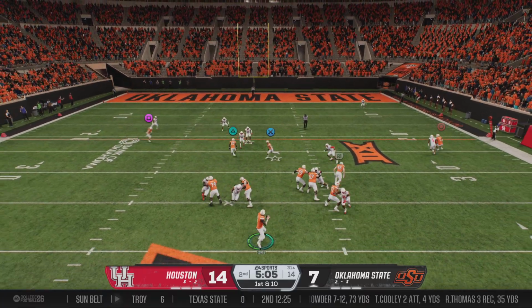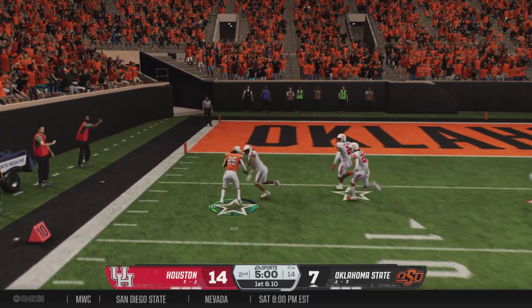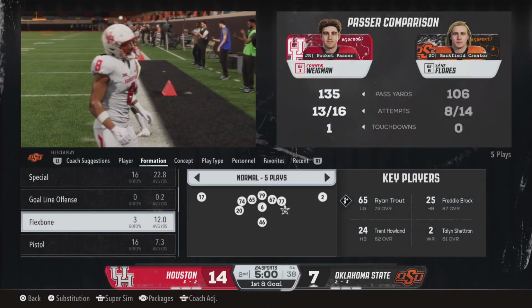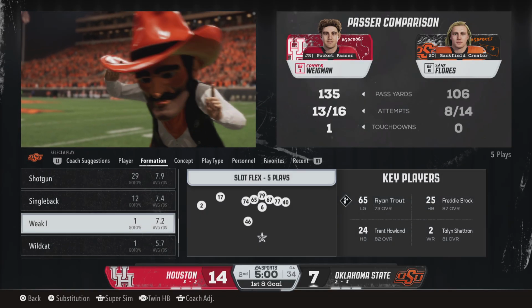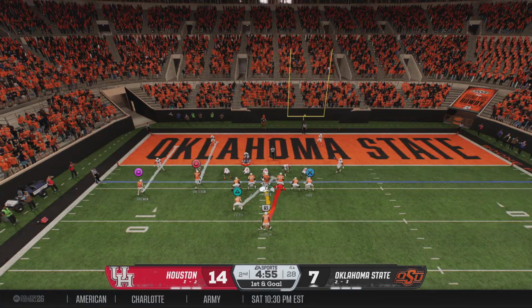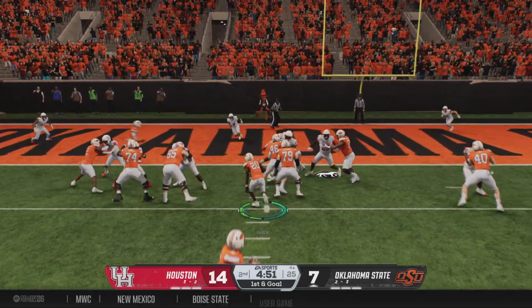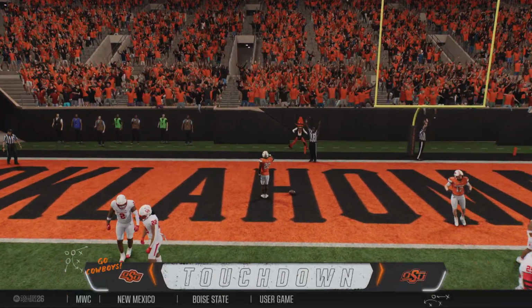Looking downfield on 1st down. Throws to the back. The sure hands, it's Brock. Powers through. Huge gain before he goes out of bounds, and now they've got him 1st and goal. And the quarterback knew exactly where he wanted to go with the football, had time, spins the ball deep. Nice job by this offense, understanding what the defense is giving them and creating the explosive play. Into the end zone he goes. Touchdown, Cowboys!